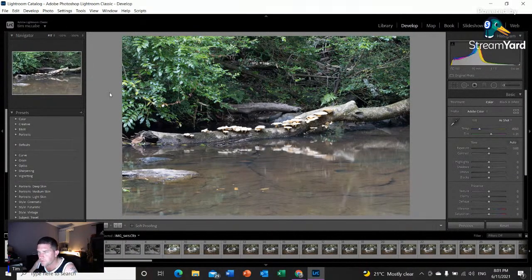So as I was doing this photo, a family seeing me all set up with my camera out and all that, they were wondering what I was looking at. What caught my eye was the fungi on the log across the creek. Their daughter enjoys doing photography, or taking photos. So they stopped and they wanted to take some photos with their phones of what I was looking at. And then they asked me, did I get a really good shot? And I think I may have got a nice shot. I just got to edit it up and see how it comes out.